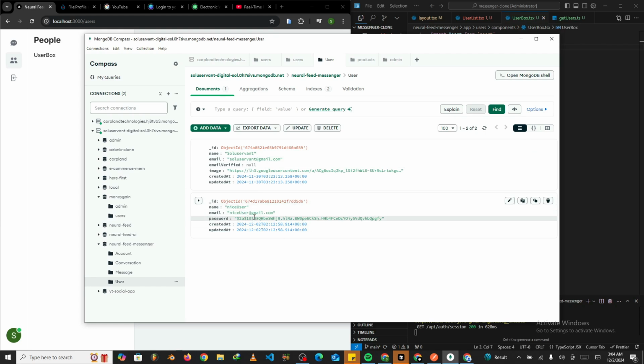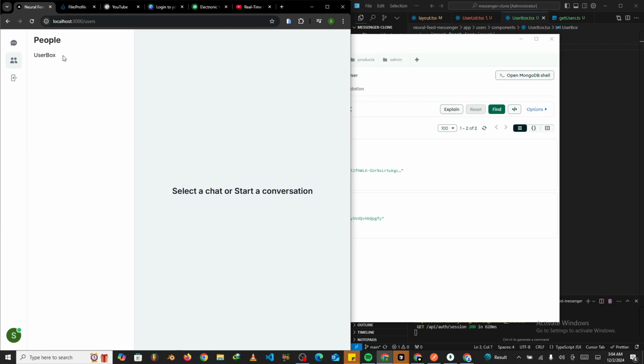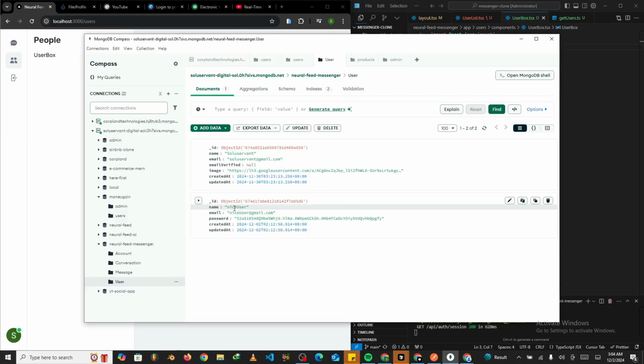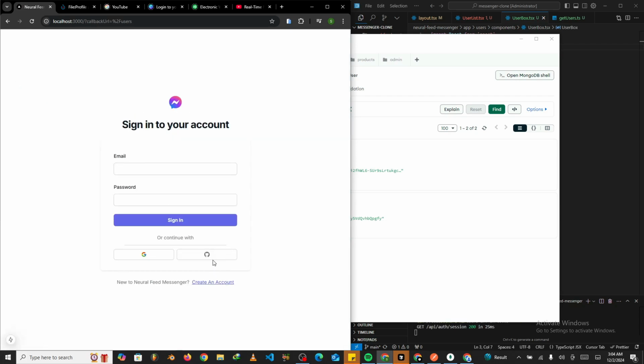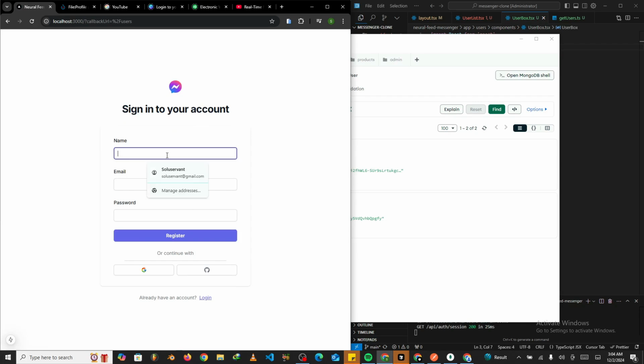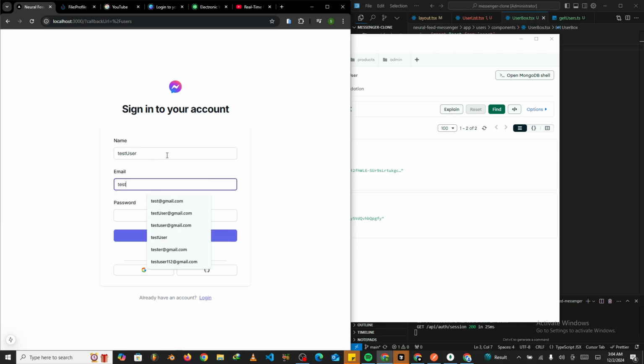If we are able to pass all the data into their respective elements, you see that this nice user here would be displayed over here, nice and clean. In case you want to see yours, you can just log out like this, and then create a new account, say a test user, test user at gmail.com.